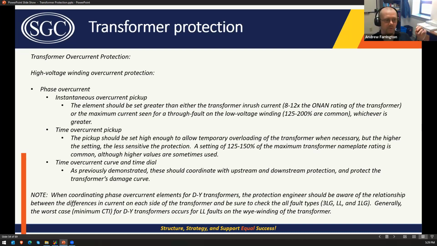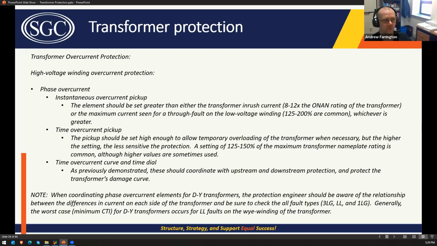It just has to do with basically the low side will see that fault as a line-to-line fault, but one of the phases on the high side of the transformer is going to be the phase that has a winding that's tied to both of the faulted phases. And so that's going to look to that particular phase like a three-phase fault. So it looks like a three-phase fault to the high side relay, and it looks like a line-to-line fault with a lower fault current to the low side relay. And so that's going to shift your curves closer together.